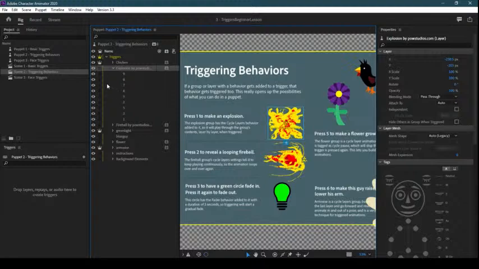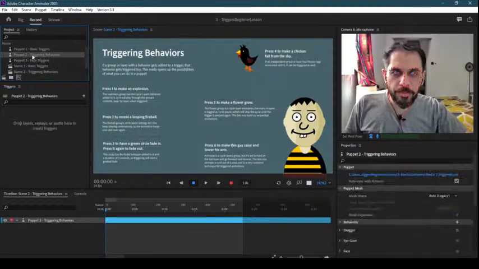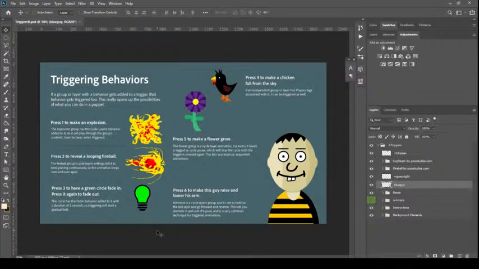Now, what are these? These are different layers. Let me go back to the record, select the number 2 puppet, which is the whole thing, and press the Photoshop button so that it will open inside Photoshop.